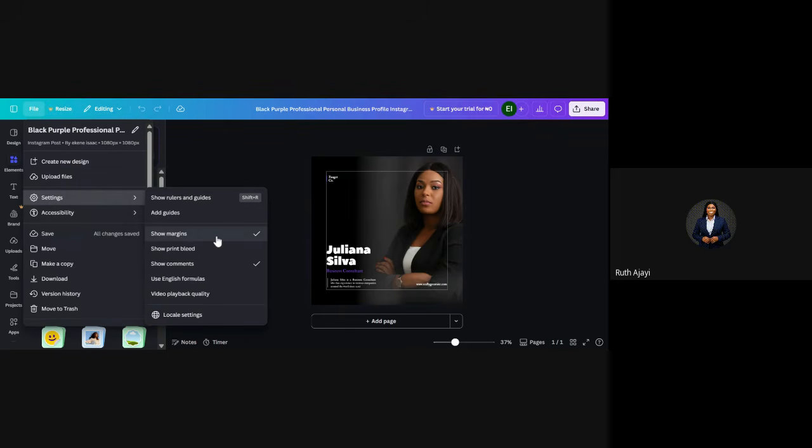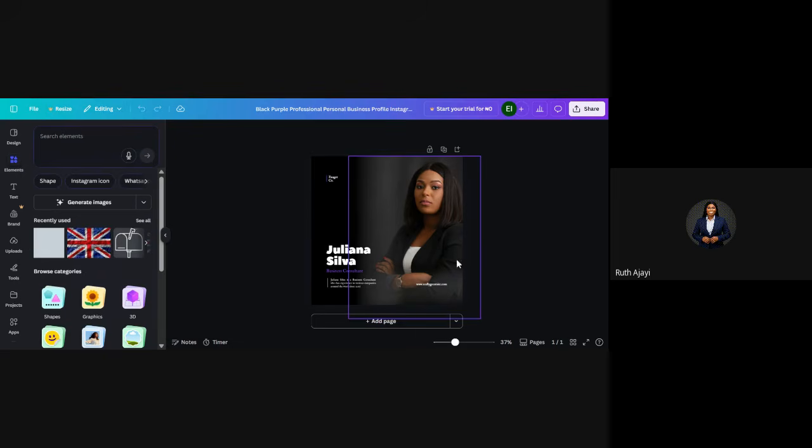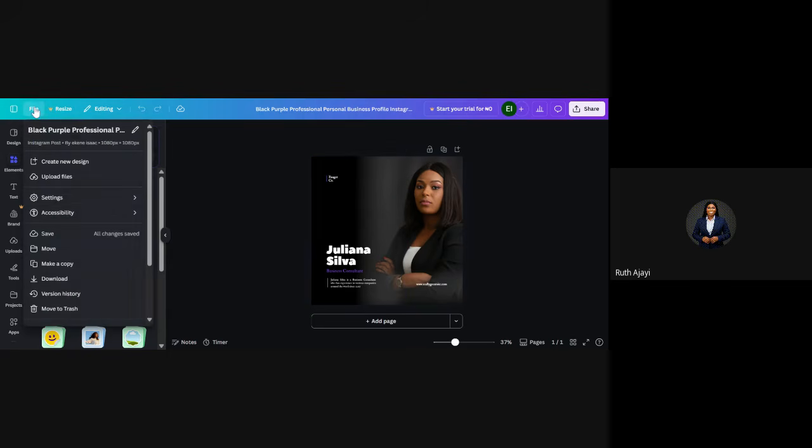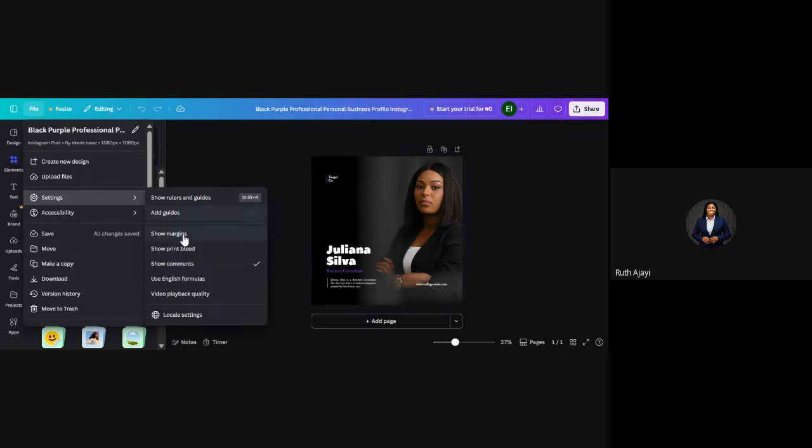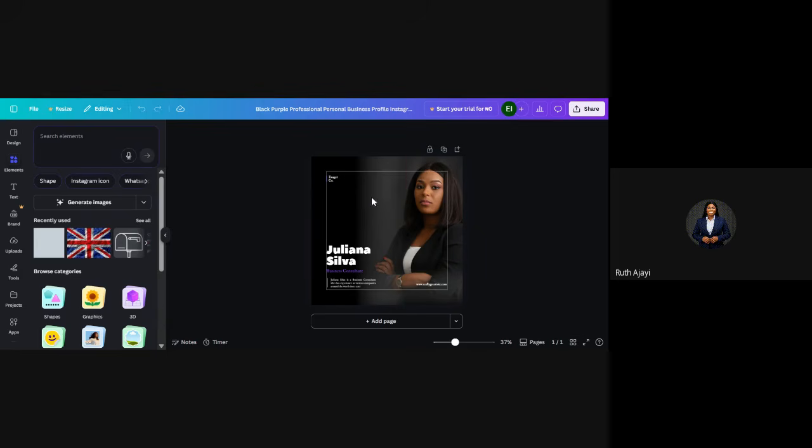Now, a lot of advanced virtual assistants and virtual graphic designers use this to make sure that their images, their letters and everything are all aligned. So I would advise to use it. In some situations, it might be toggled off, just like this. So all you need to do is come here to toggle it on. Okay, so toggle it on.